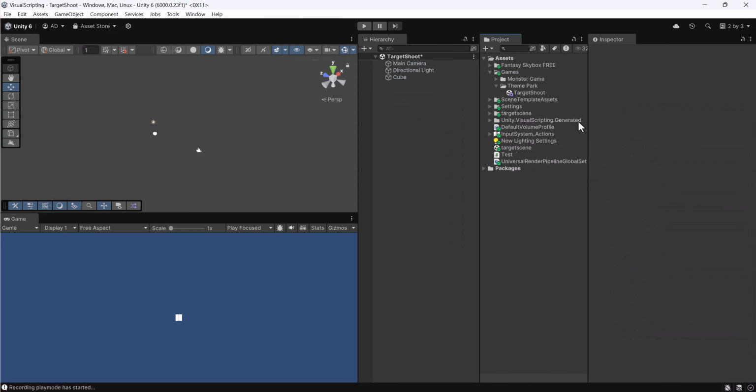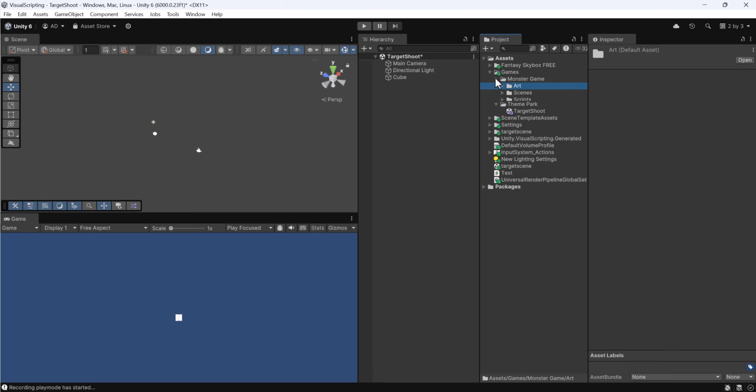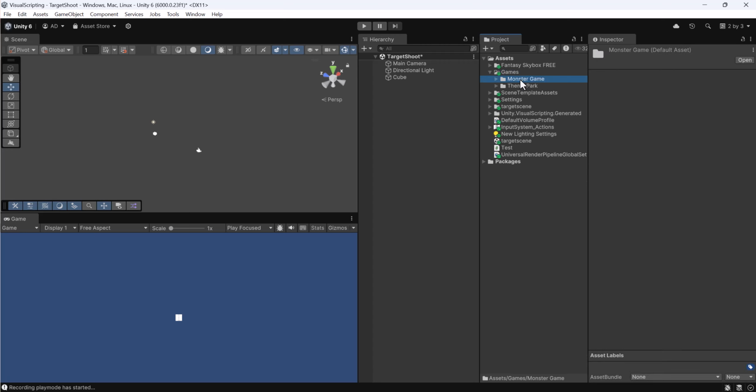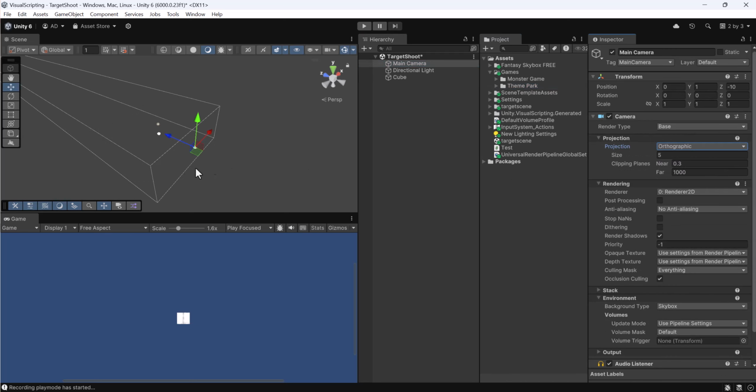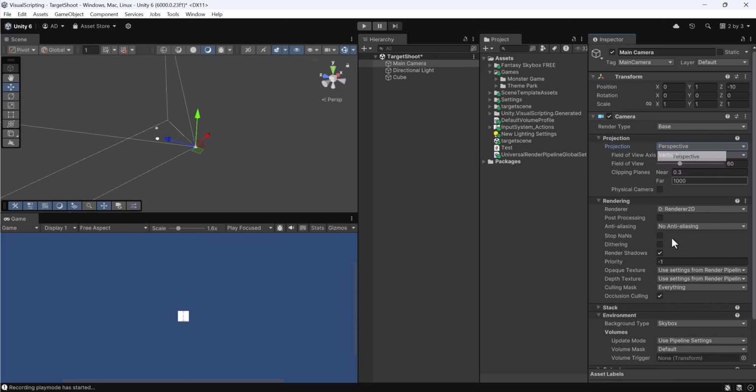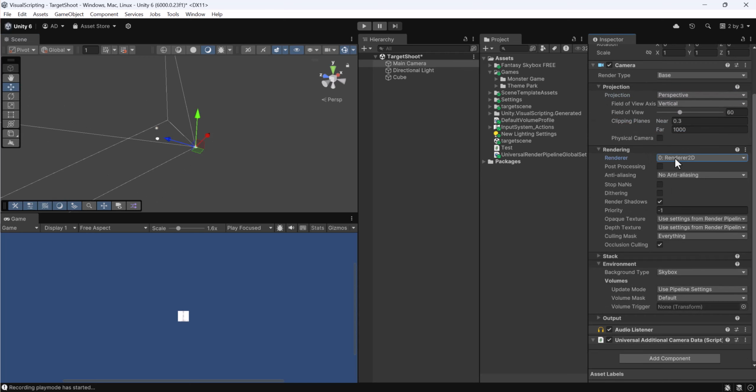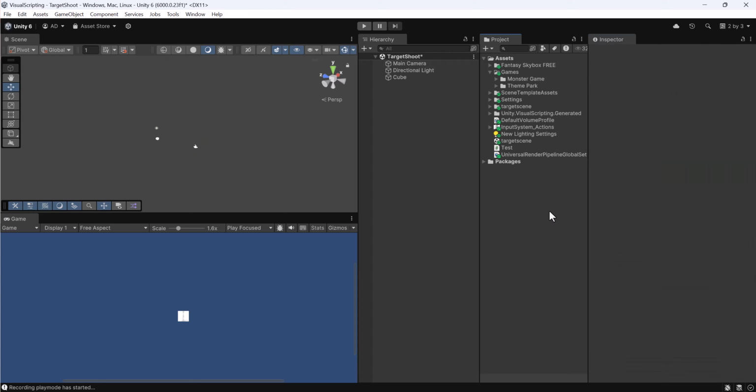All right, so what I did is I had a little bit of a crash. So all I did is I made a folder called games and I dragged monster game and theme park game inside of here. Now, something else we have to do is our game is set to 2D. Do you see how it looks flat? If I select my main camera, it's set to perspective, which is actually what we want. But when we go down here, it says render 2D. We want to keep this, but what we really want is now we're going to be working in a 3D game. So we want to be able to switch between 2D and 3D.